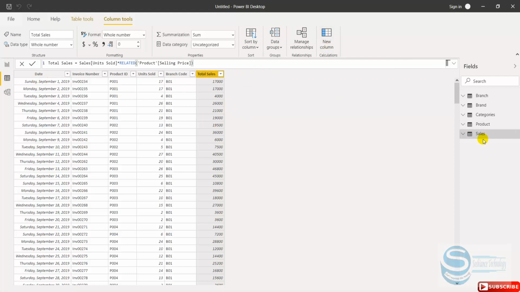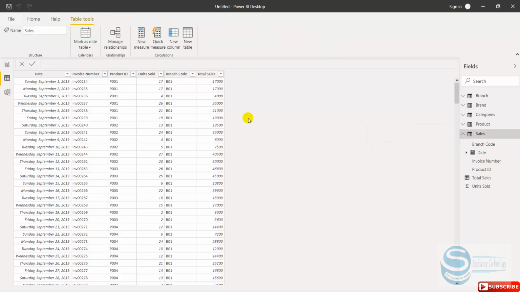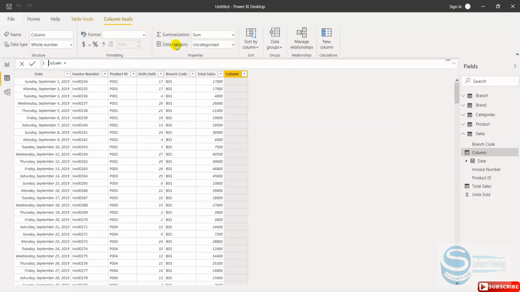And also we can create one more column, for example, for the profit, to find out our profit. Name it profit. Now, what is profit? Total sales from the sales table minus units sold into cost price, how much that specific product cost you.